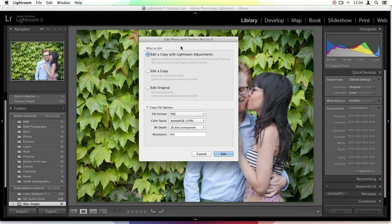One of the things that we're going to be doing today to this image is upsizing it. When I bring it into Resize, I'll talk to you about resolution and size and all that fun stuff, but this image is not very big. If I print it at the resolution it's at right now, I can maybe print it 5x7, which is not a very large photo. So I want to be able to make this just a little bit bigger and do a couple of other things in the process of getting it ready to print.